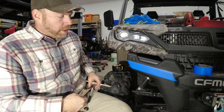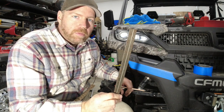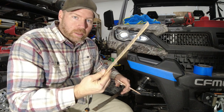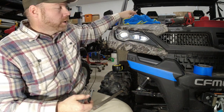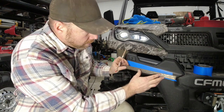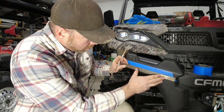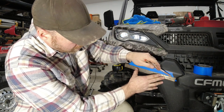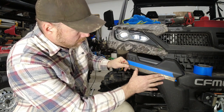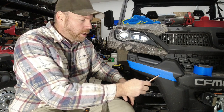Then you can take a straight edge. I like to use the blade off the speed square. You can use a paint stir stick if you want, whatever you got, as long as it's a good straight edge. Then you can go between the two, get it marked out, and give yourself a nice straight line. That's going to be the center line of your lights going across the bumper.